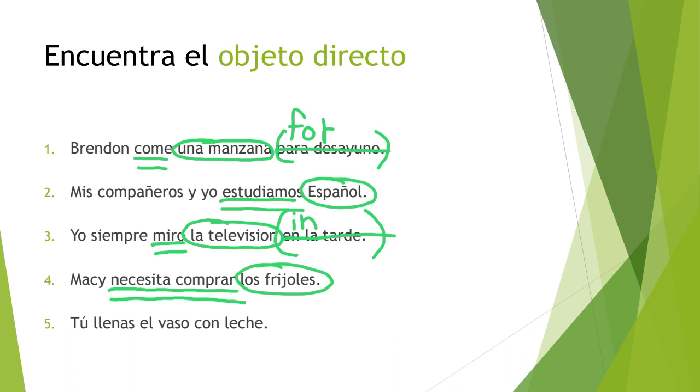So it's going to come at the end or kind of like the middle of your sentence, right between the subject and verb. And then if there's a prepositional phrase at the end, it would come right before that. Tú llenas el vaso con leche. So let's look for our verb. Llenas is our verb. What do you fill? You fill el vaso. And by the way, if you didn't know what el vaso means, if you see con and you remember that that means with, then you would know that this prepositional phrase with milk here can't be your direct object. So you would know that it's el vaso, the glass.